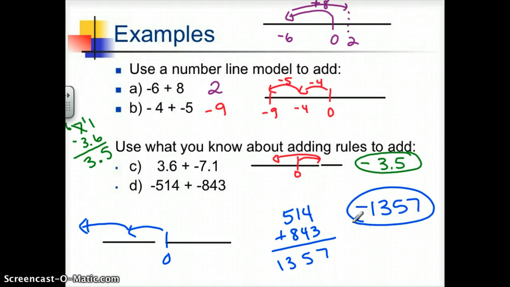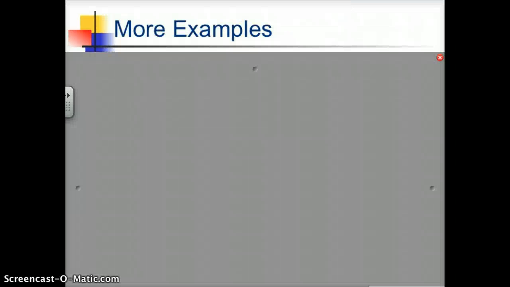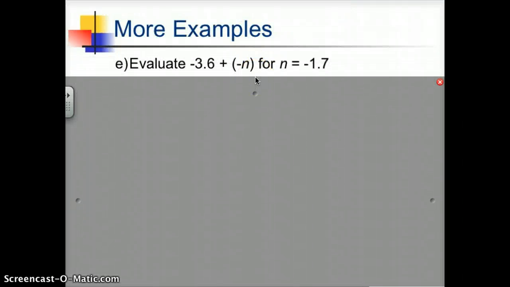Okay, so I'd like you to think about your number line so that it can help you visualize your rules and where your sign should be. And you won't be able to use a calculator, so I want you to be able to do all this stuff straight out. Okay, let's look at a few more examples.